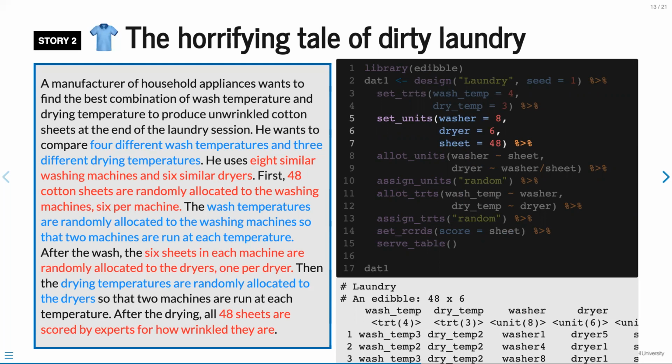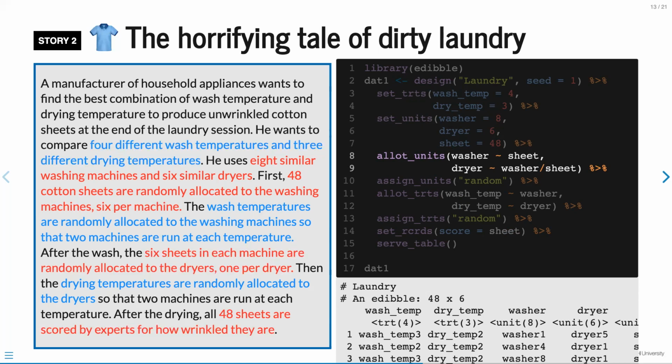Now, there's a bit of a grouping structure going on, and that's what's happening in the next one, where I'm describing how the grouping is. So here what happens is that the sheet is getting allocated to the washer, right? I'm still thinking about whether I should have this the other way around, sheet to washer or washer to sheet. I've got the bigger unit on the left-hand side, the smaller unit on the right-hand side. So the units are grouped so that the sheets are within the washer. And then every sheet in the washer gets allocated to a particular dryer. So this is the part that describes that grouping structure.